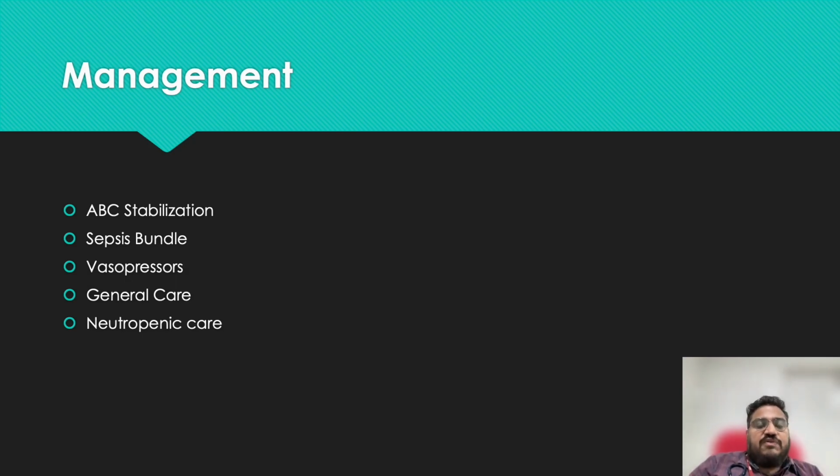You start off with any of these broad spectrum antibiotics, and again, if there is hypotension, you start them on IV fluids of 20 to 30 ml per kg, balanced crystalloid. These things you have to do within 3 hours as the patient is coming to the ED. So that is what we call a sepsis bundle, and later on we can remeasure the lactate and see whether there is a good lactate clearance, and we can see what the blood pressure is.